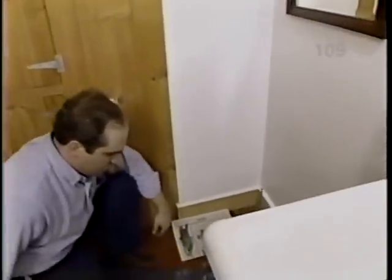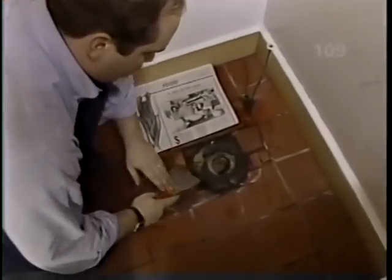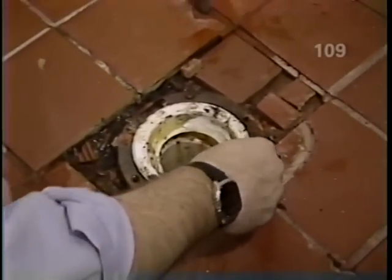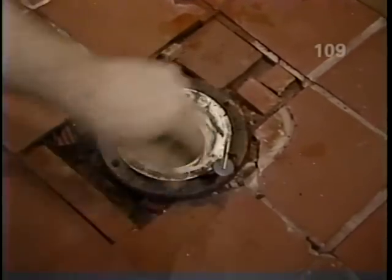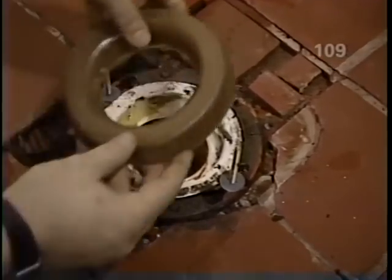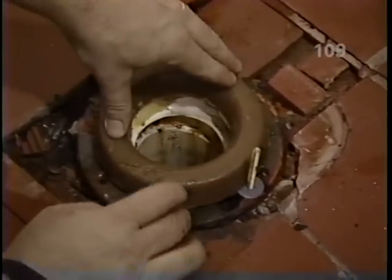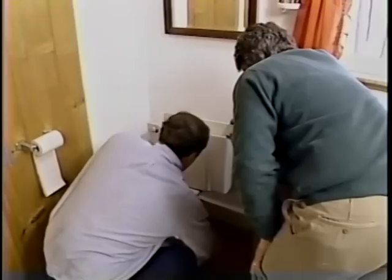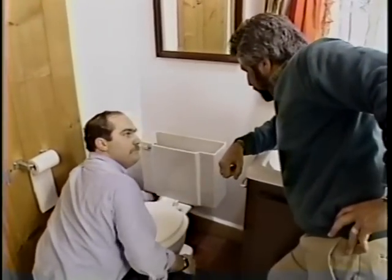First thing we have to do is to get rid of this old wax ring. I install new brass closet bolts and a new wax ring to make a good seal between the toilet and the flange. Bob, give me a hand and we'll set this right back onto the new bolts and the wax ring. Okay. There you go. Now the weight of the thing will squish that wax ring down, right? Right. We'll make up the final connections on these bolts and the water connection, and we're done. Great.